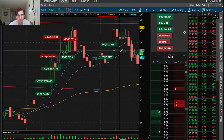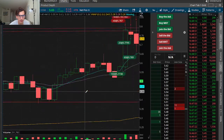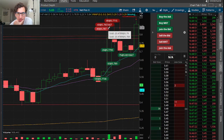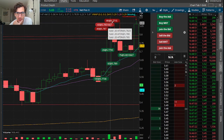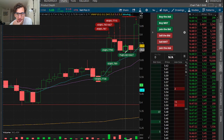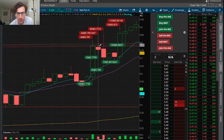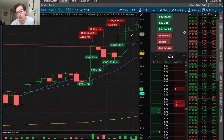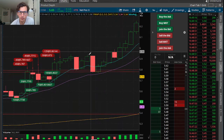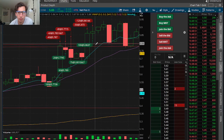But something like this, we're looking at the break of that trend line. If that's my thesis, I don't want to be selling for a 1 cent or a 2 cent win here. I want to be accumulating right under this level in the 70s, adding off that 9 EMA right here. Perfect. This is beautiful right here. And then you sell into the push through 5.8, and then maybe getting 5.85, and then holding a couple shares and see if it can get a nice front side and hold an upward trend.